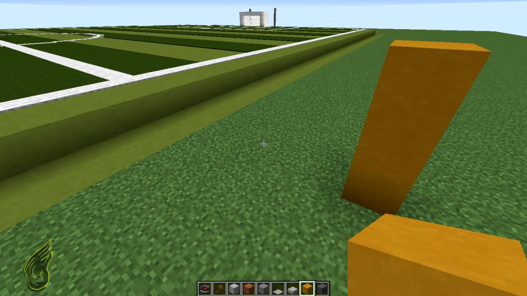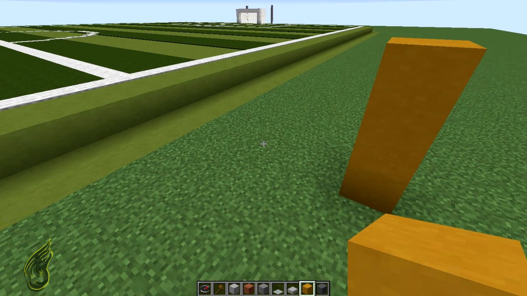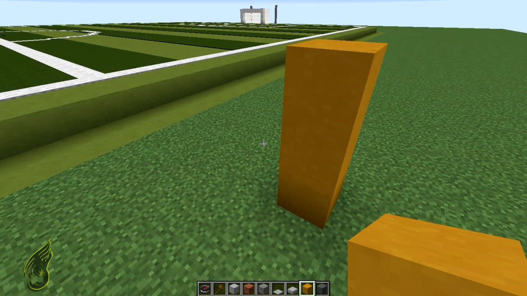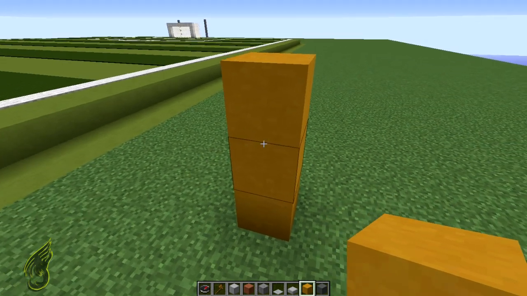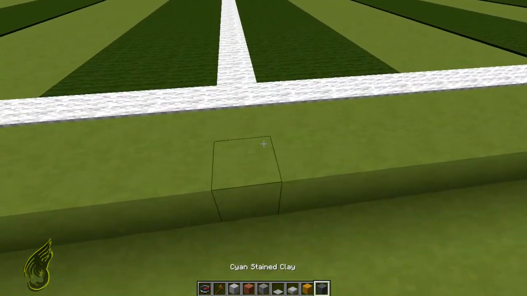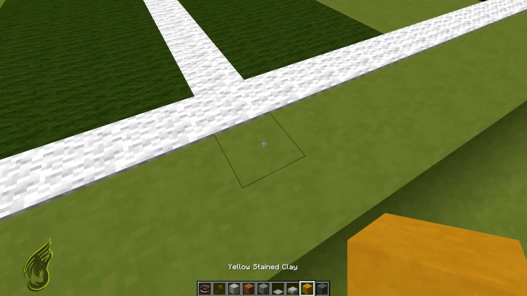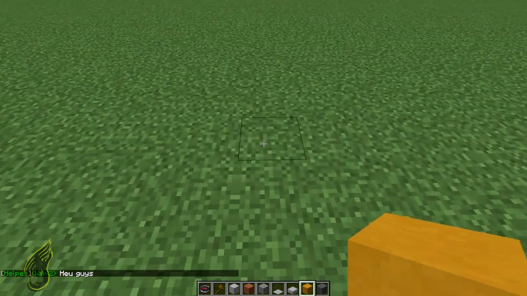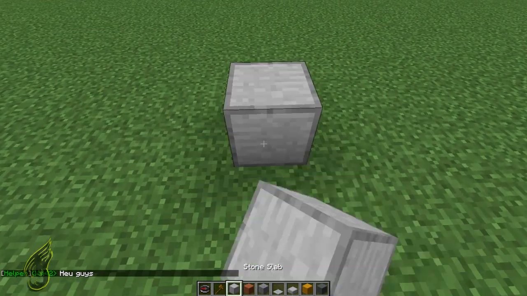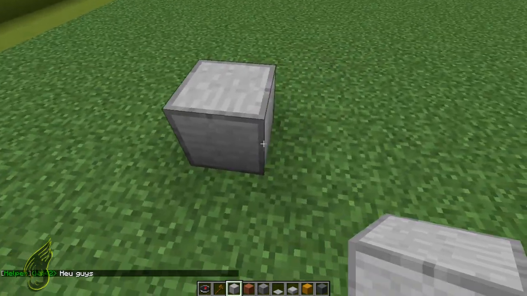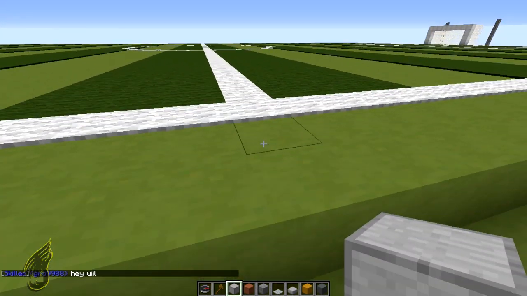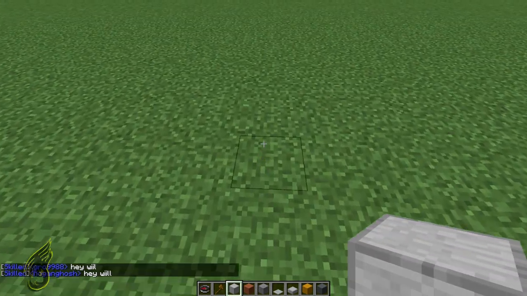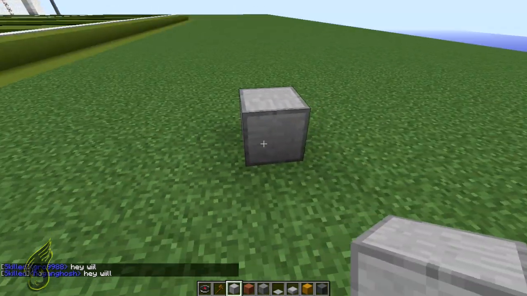So if you're making your own stadium, in other words, not a rendition of a real life stadium, then you can try and give a decent distance between the field and the start of the seating. I'd usually go for 10 to 15 blocks. So I'm gonna do that real quick. 1, 2, 3, 4, 5, 6, 7, 8, 9, 10. I'm gonna go with 10, and then in fact I'll go with 12. So let me just count those again. 1, 2, 3, 4, 5, 6, 7, 8, 9, 10, 11, 12, and then the block afterwards.